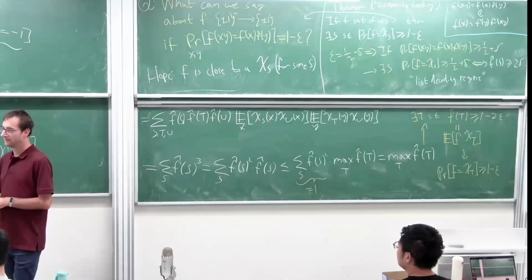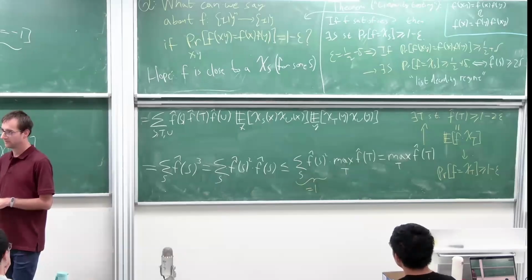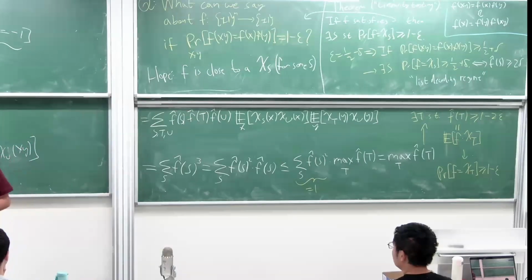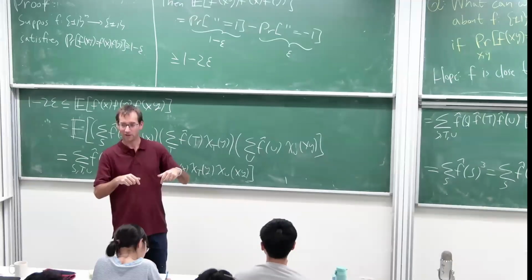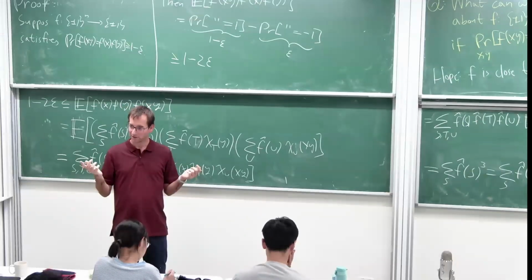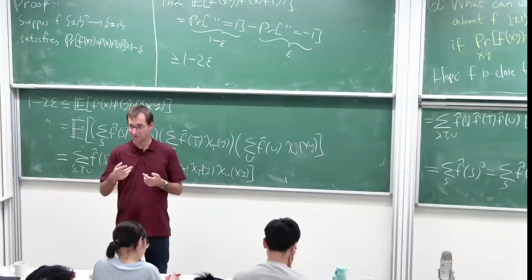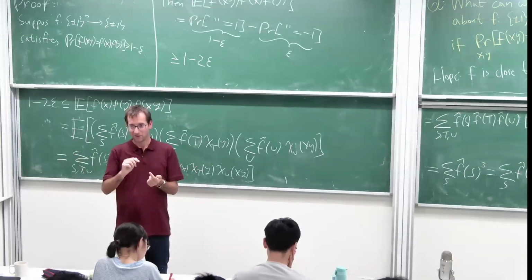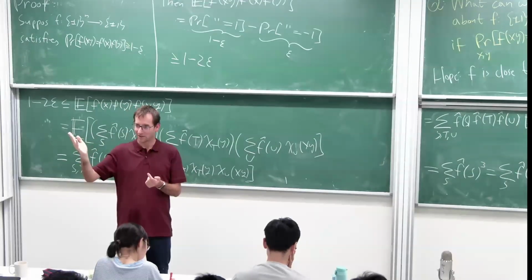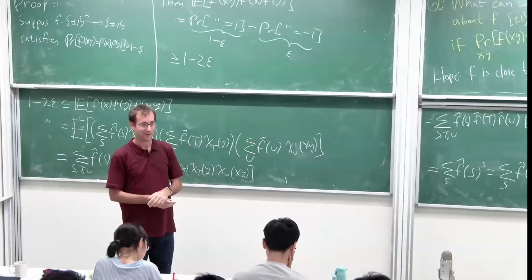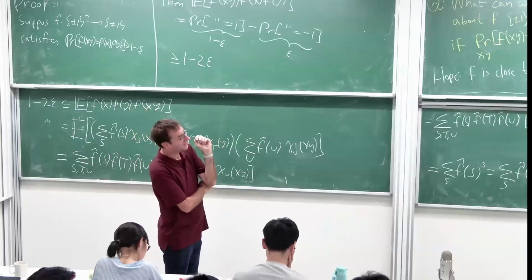Although we cannot test whether f is linear or not with a constant dependence on epsilon, we cannot construct chi of it. So you are able to get access to the characters, at least in the one-minus-epsilon setting, when epsilon is smaller than some constant, using self-correction. What you do is, you want to know what f of x is. So you look at f of y and f of xy for a few values of y, and you take the majority, and this will work.